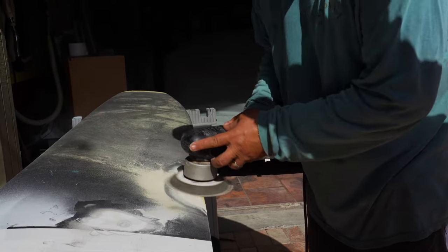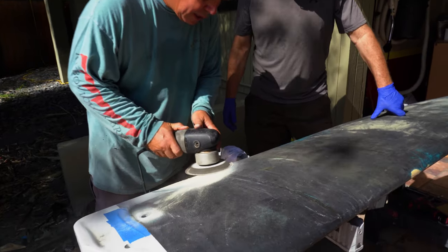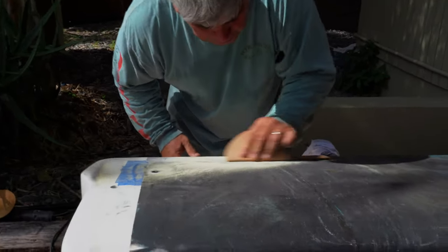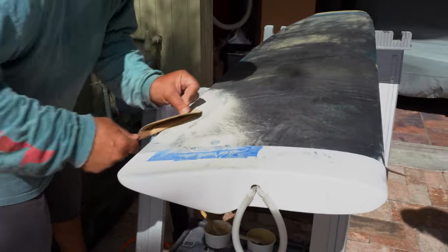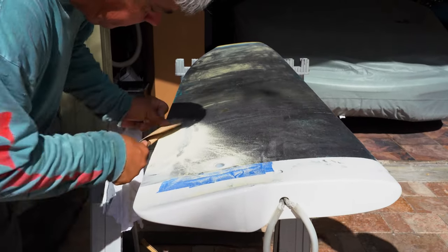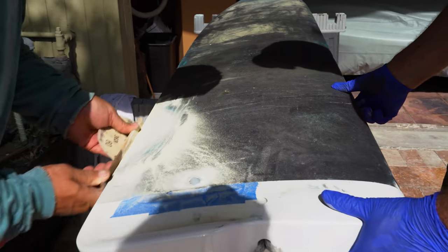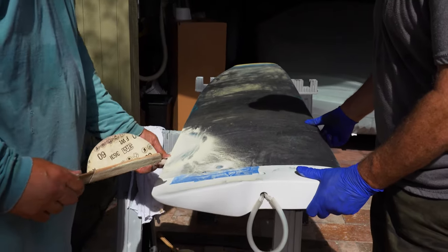Gently, you don't have to press that much. And with this, you have a lot of control. You can sand like this on a 45 degree. So if you ever want to get something straight, perfect. That should give you a really good edge. And then we're going to get another piece of sandpaper.